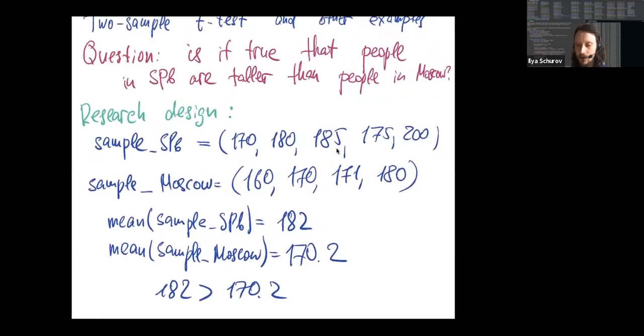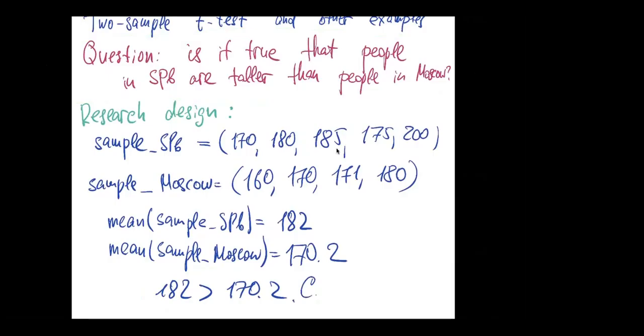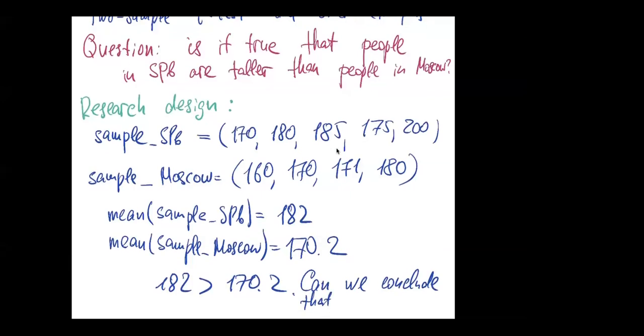And again, the question is, can we conclude from this relation? Can we conclude that the answer to this question is positive? No, probably. Well, just because we have different number of participants in each case, and also because maybe we just got lucky that we picked these people with this type of heights. So not really, I guess.